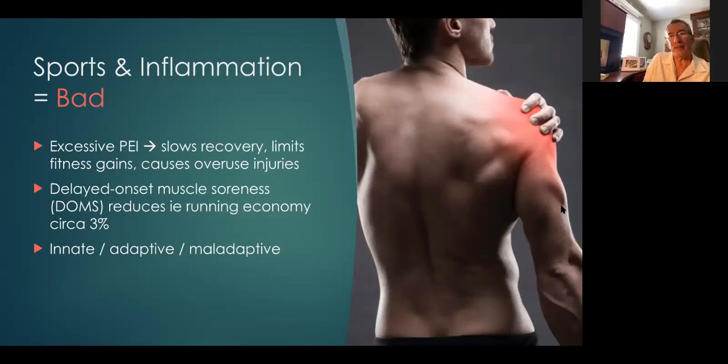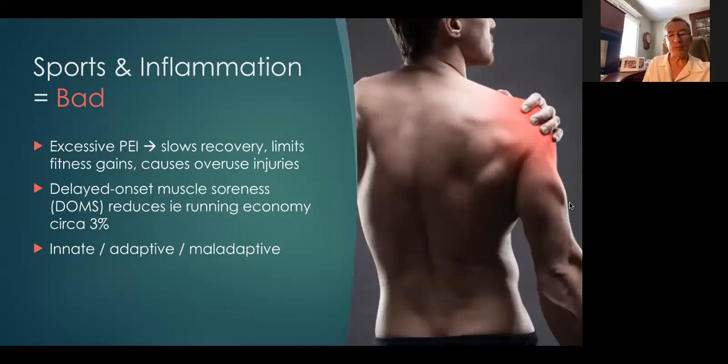This is not a good idea if you're a professional, if you're involved in competitive sports or athletics, because this kind of delayed onset muscle soreness, which is known as DOMS to people in the trade, it impairs activity. It's difficult to measure to what extent physical activity is impaired, but people have tried to do this. And the best evidence that we have suggests that if you have created excessive inflammatory stress, that will impair your efficiency of doing something like running by as much as 3%. And of course, if you're 3% less efficient, you're no longer in the gold position. You're probably not in silver or bronze either. You're probably not going to be on the winning podium at all. 3% is a very, very big difference at the upper end of competitive sports.